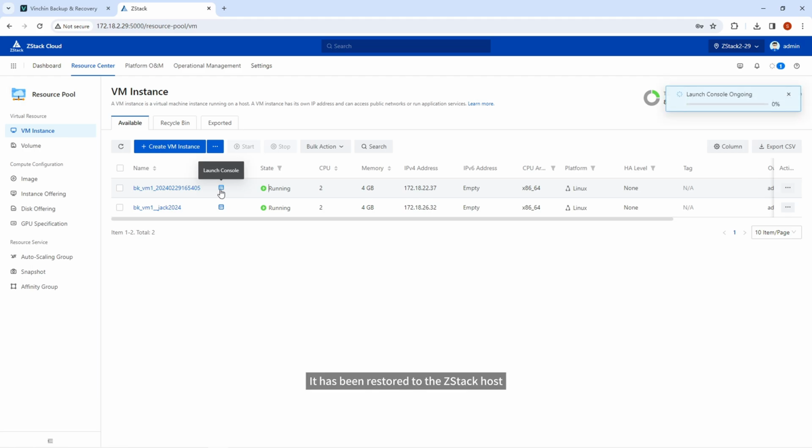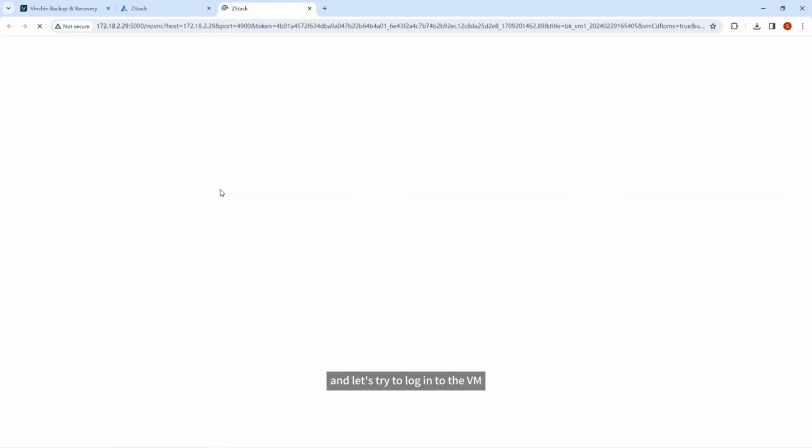It has been restored to the ZStack host, and let's try to log into the VM. It's working.